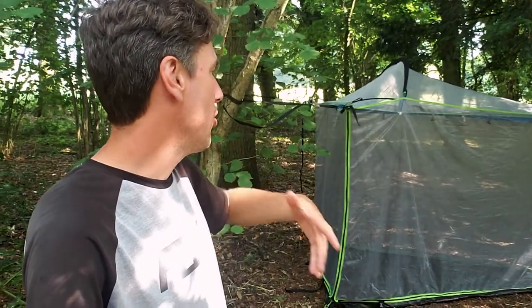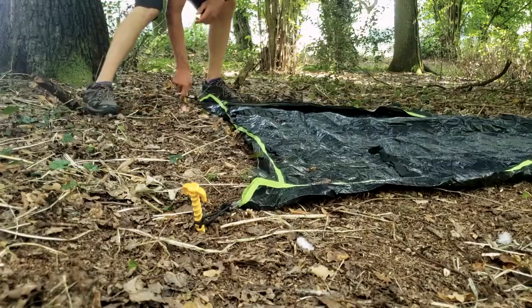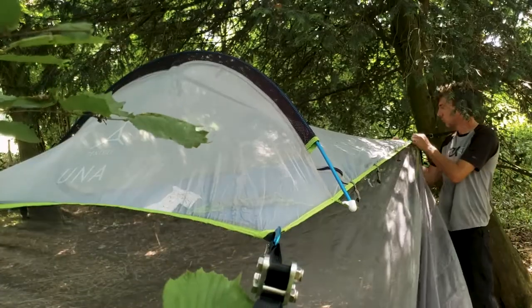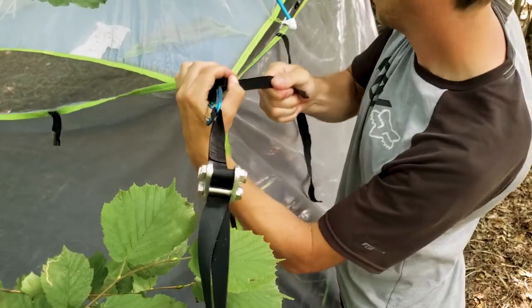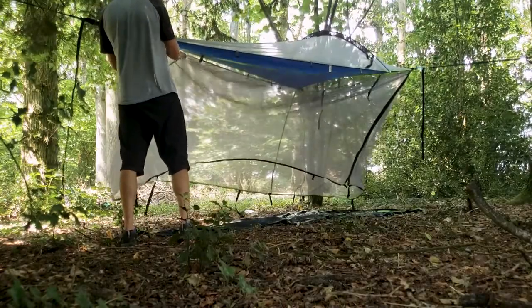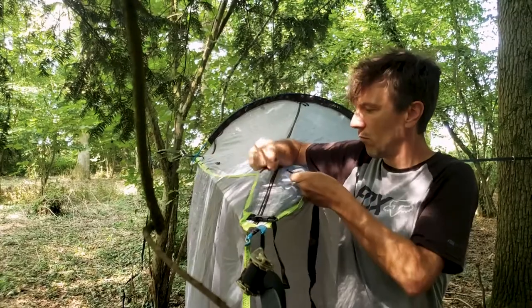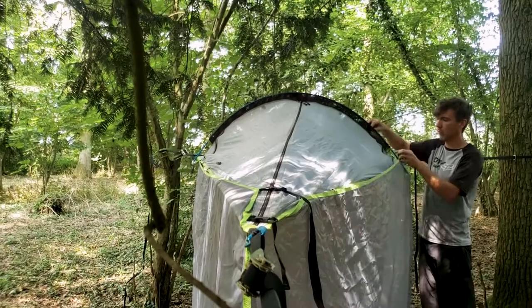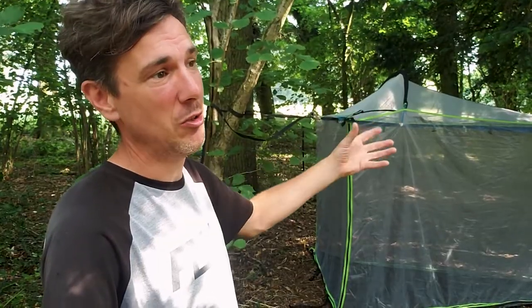After that, it's simple. You throw your footprint out, you peg it down, roughly lining up with the tent body, clip the corners of the mesh over the corners of the suspended body. That will kind of give you a rough lineup for everything. Then you can easily attach the zips, zip them up, and last thing is just to put these longer clippy straps over, and that kind of cinches everything in and closes up some of the gaps. Straightforward.